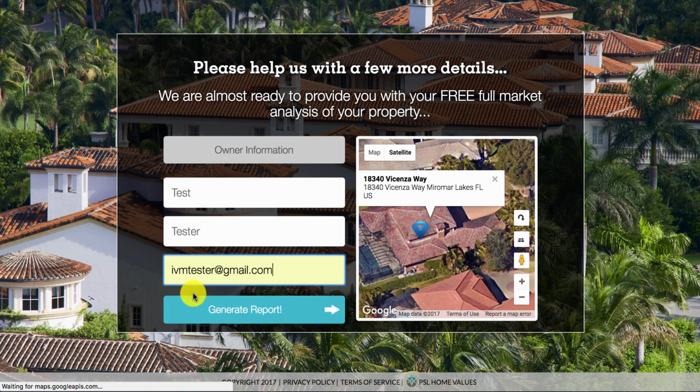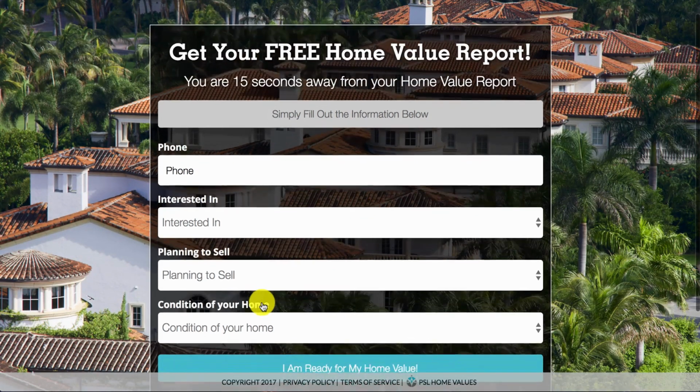If a lead does fill out their contact information on step 2, they will be considered a full lead. So a partial lead is just an address, a converted partial lead is a partial lead that was successfully looked up by our system, and a full lead is someone that enters their address and their contact information. Once they enter their contact information, they will be taken to the third and last step of the lead registration process, which is phone number.